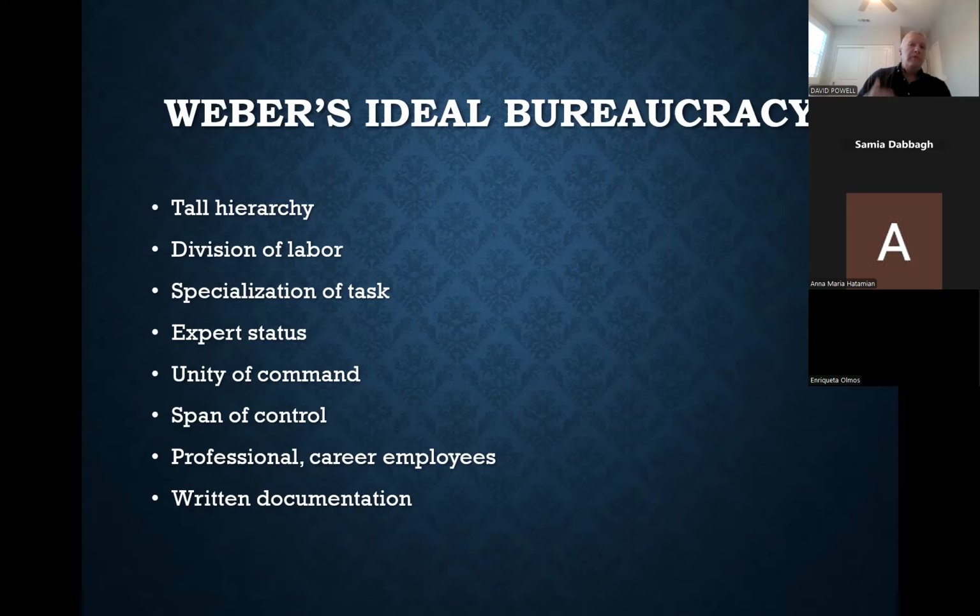But according to Weber, if we can structure our organizations in this ideal bureaucratic structure, exhibiting these different characteristics, that is what will make our organizations effective and efficient. But it's very much this macro level focus on what is in the best interest of the organization. As you can see, he's basically trying to make our organizations as rational as possible because he was a big believer in the importance of rationality in decision making.